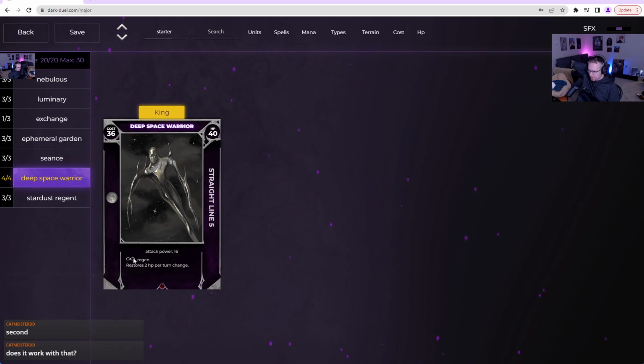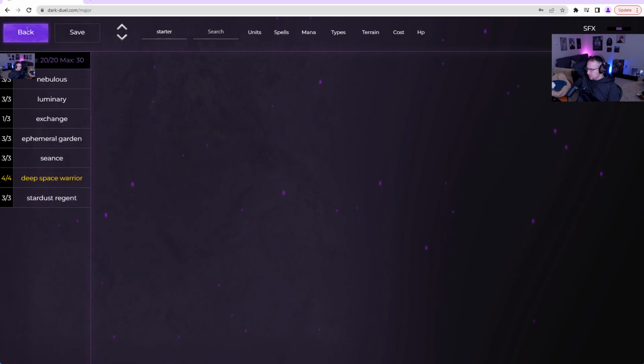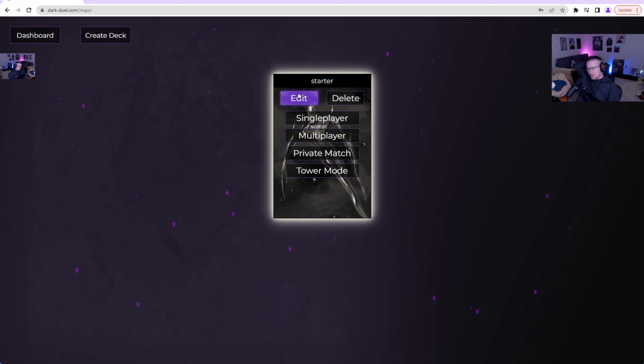This regens 2 every turn, attacks for 16, and then this is my ranged unit. Attack any card at distance 2 or less does 19 damage. Alright, let's play a game. Hold my mouse without moving it for a second. I'm not sure where you wanted me to do that.